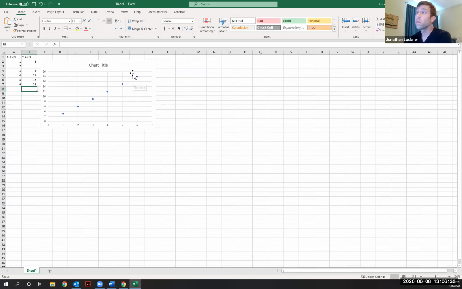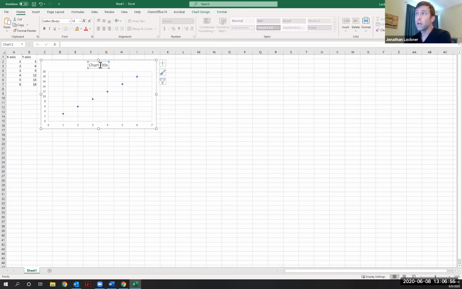That's really cool. What you can anticipate an instructor asking you to do in the context of a chemistry laboratory assignment with Excel is to create a chart, and then decorate or annotate that chart with an appropriate title, appropriate axis titles, and a few other features. So let's walk through it.